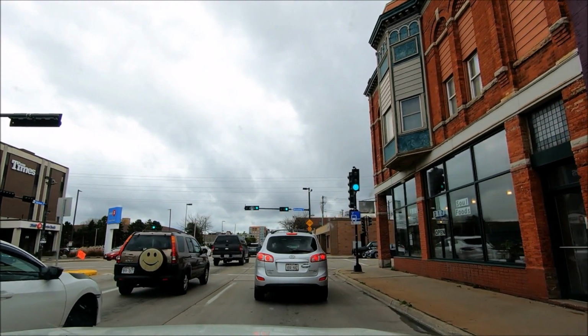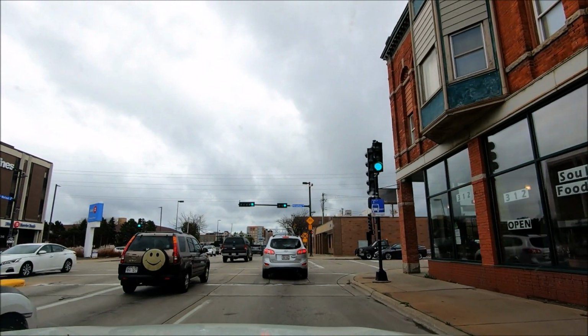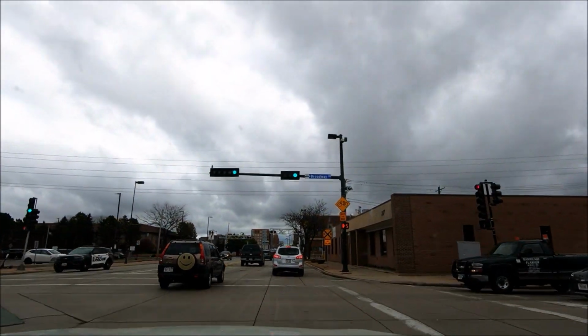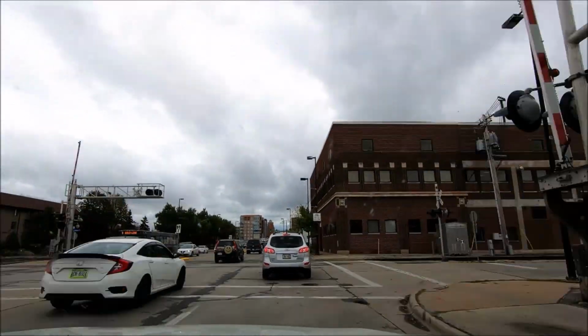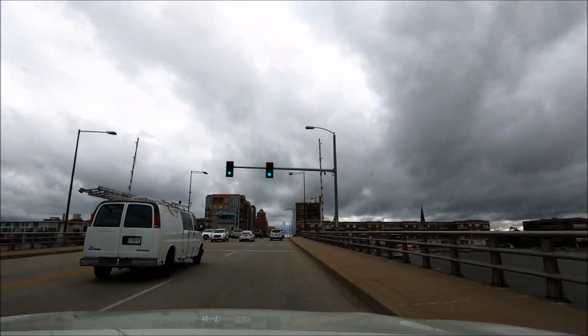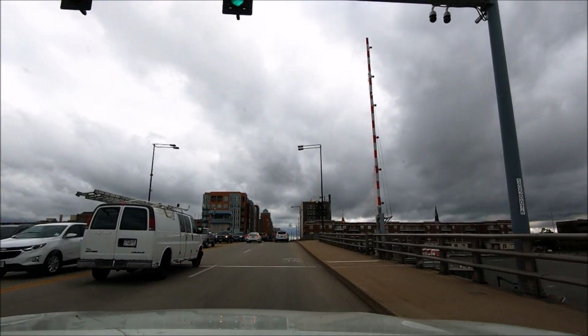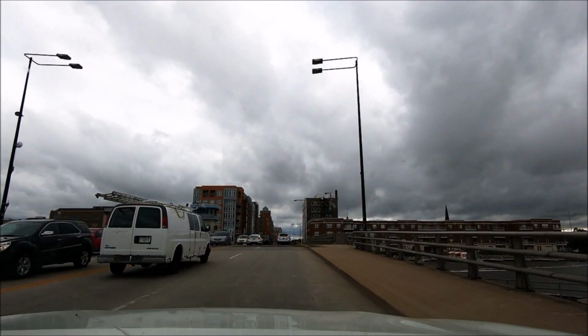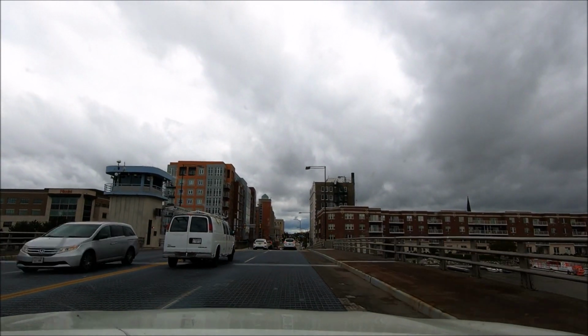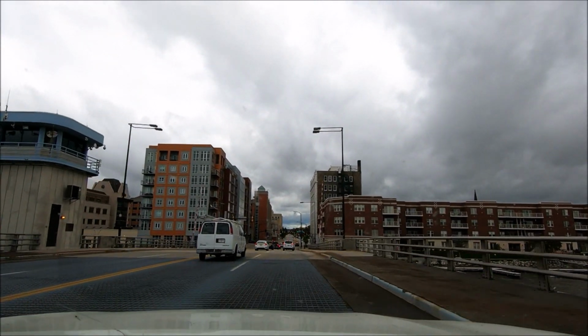Next thing we're doing is we're heading towards Costco, but we'll see what this is down here. It looks like it could be the downtown. Trying to share a little bit of Green Bay, and I'm going to talk a bit more about that later. Well, that's pretty. You get home field advantage. This is a drawbridge. Shimmy, shimmy, shimmy, shake, shake.